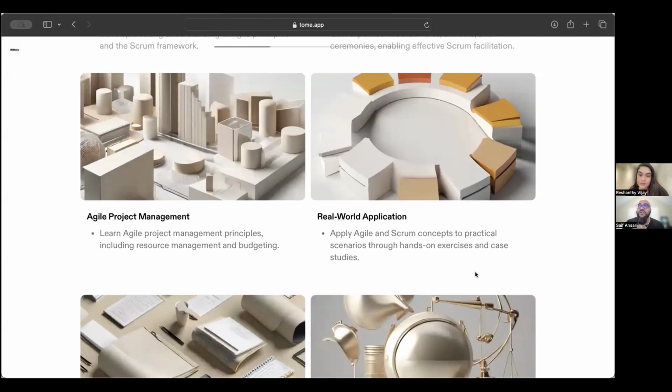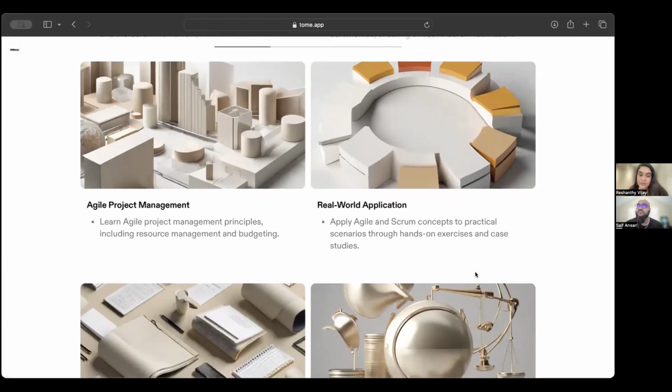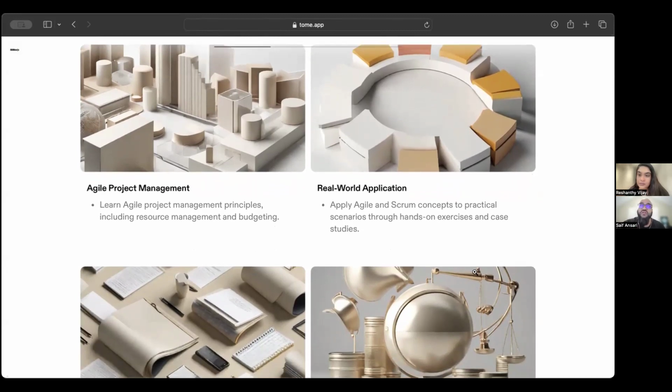Theory is very different than being right there. So we're going to take you through the capstone project within our course. We'll also give you our experiences, and every day is a new day for me and Rashanti at our workplaces as well. So we have tons of stories for you guys, and we will be sharing those within this course as well.